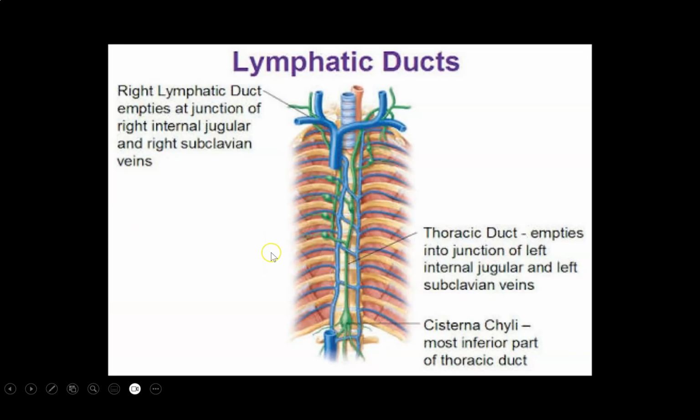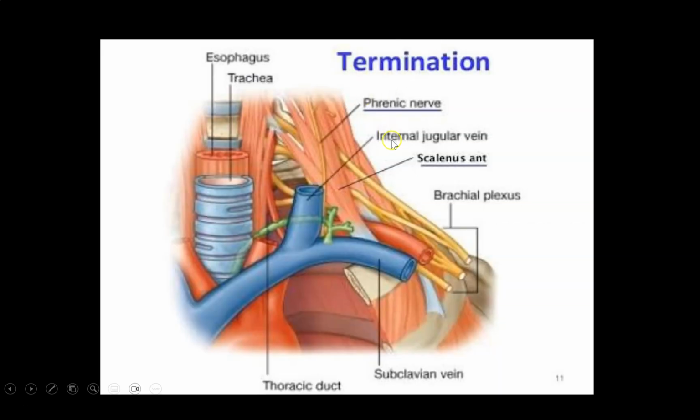Thoracic duct: you should know that there is something called thoracic duct, carrying the chyle, carrying the lymph from the abdomen up. On the left side we get the thoracic duct, and on the right side we get the right lymphatic duct. You should know that it opens at the junction of the subclavian vein and internal jugular vein, and its relation is medial to the scalenus anterior muscle.